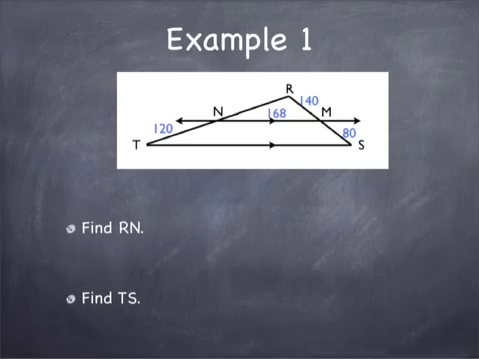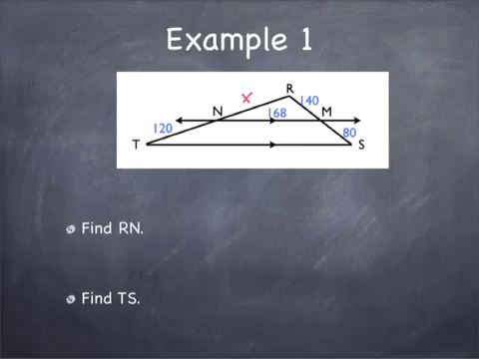So let's take a look at this example. This is example 1 in your notes, and you can see that we have a triangle here that has been split with that line so that it's parallel with this line down here. So this is the exact situation that the side-splitting theorem is talking about. And what that tells us is that these little pieces that are formed are proportional. Okay? So I want to find RN, which is this side length here. I'm going to mark that with an X.